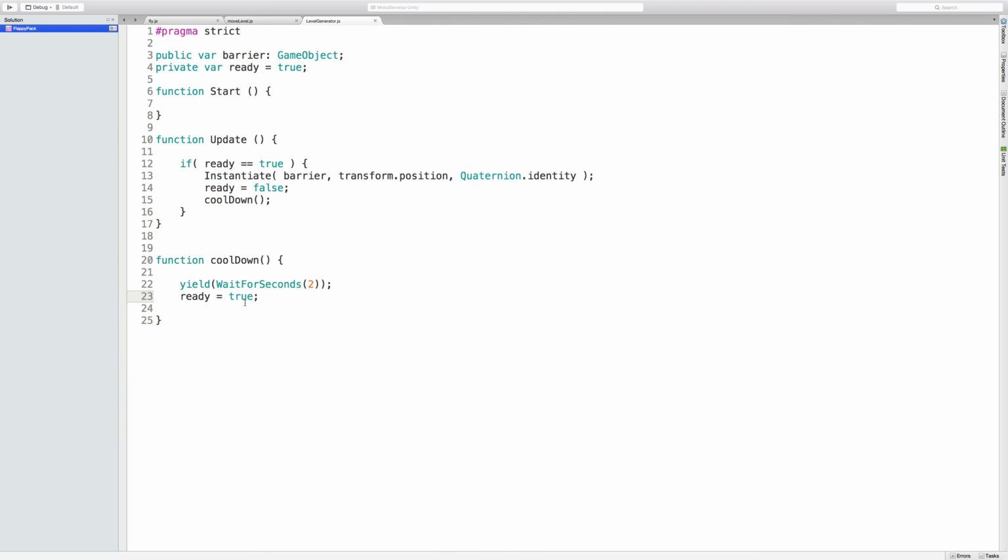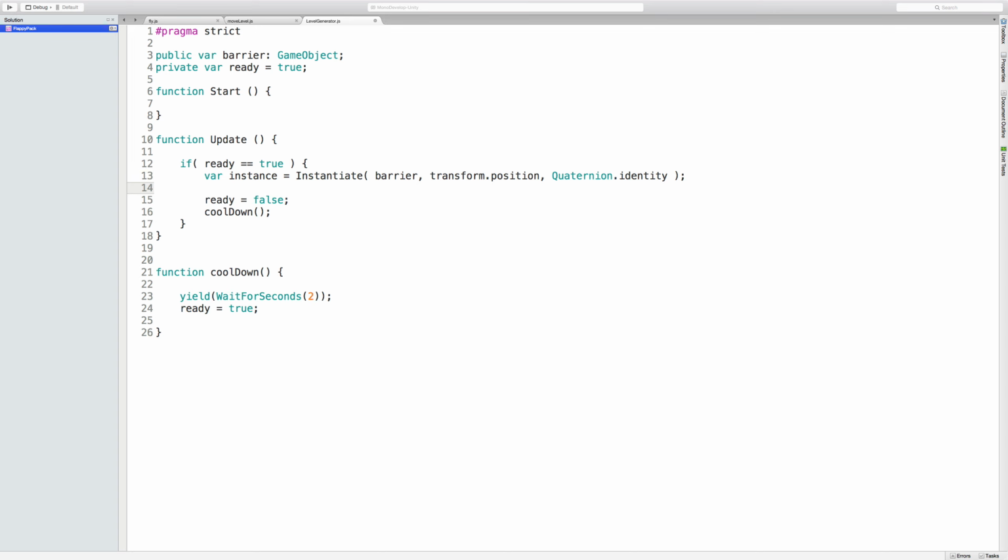But let's go back into our level generator. And what I'm gonna do this time is say, okay, well this actually isn't gonna be just transform position, it's gonna be transform position, but then moving the Y value up or down, to be somewhere randomly within the level. That should be pretty cool. So how are we going to do this? Well, we're going to need a few things. The first thing that I like to do is actually make a variable before this, var instance equals instantiate. What that does is allows me to screw around with that instance after I've created it. I create it and then I'm able to make modifications to it.